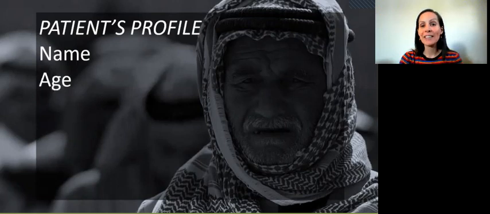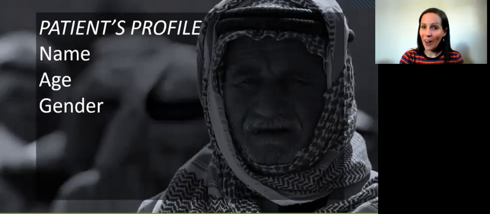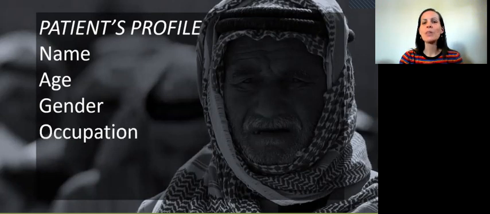So we have our patient in front of us. We want to find out their name. So what is your name? What is your age? Obviously, certain diseases are more prevalent at certain ages. What is your gender? Usually we won't ask this, it's obvious, but that's part of the patient profile. What is their occupation? What job do you do?